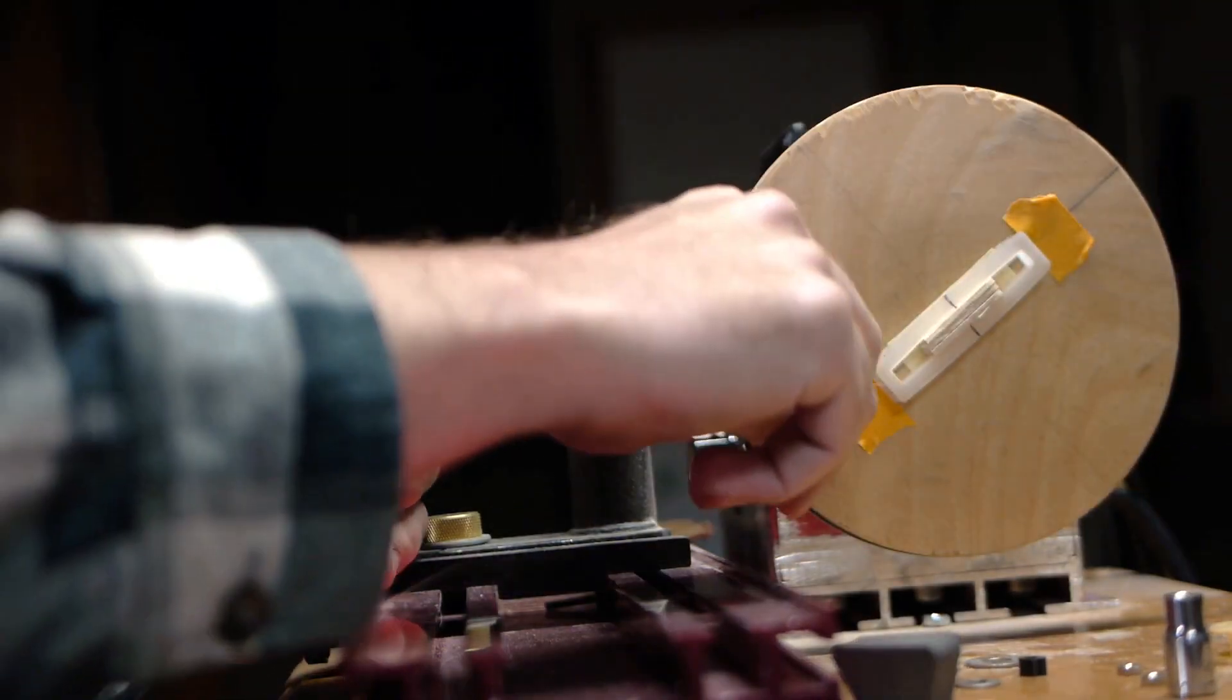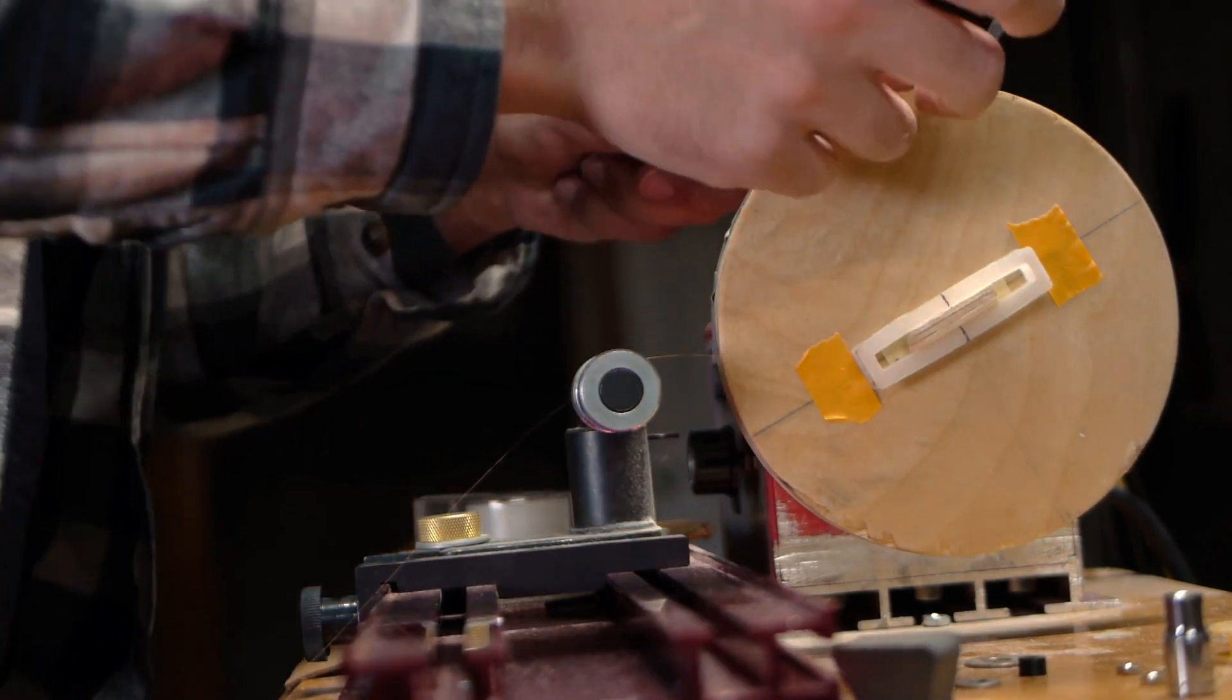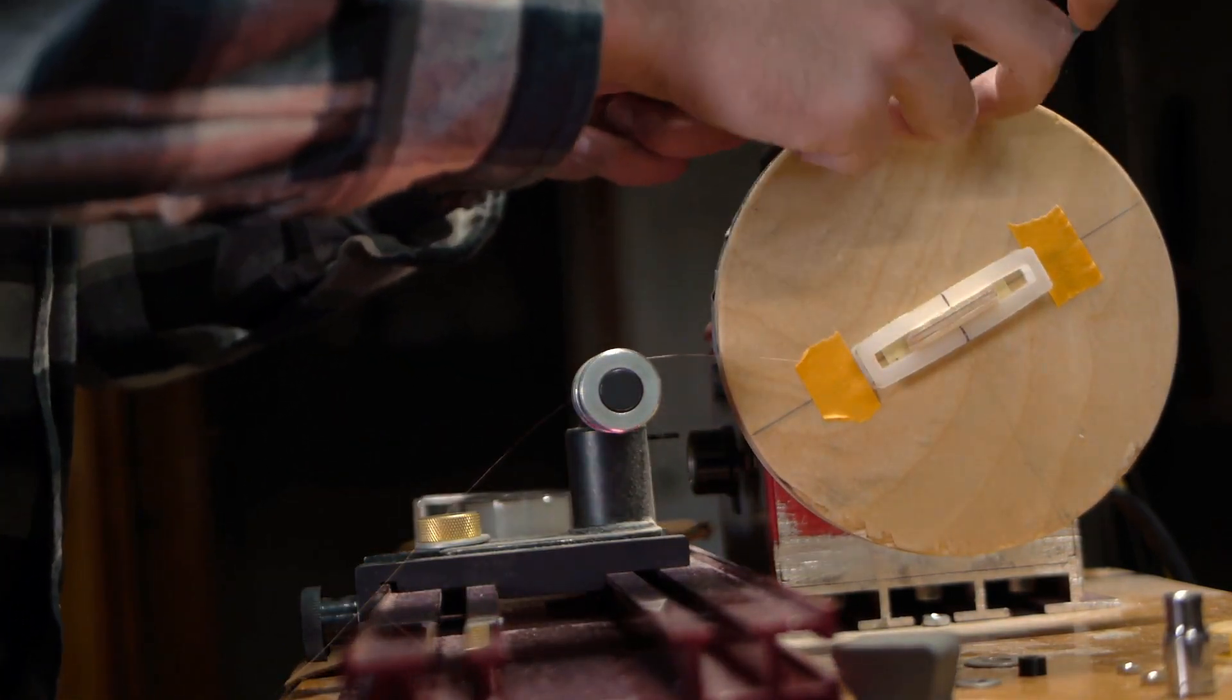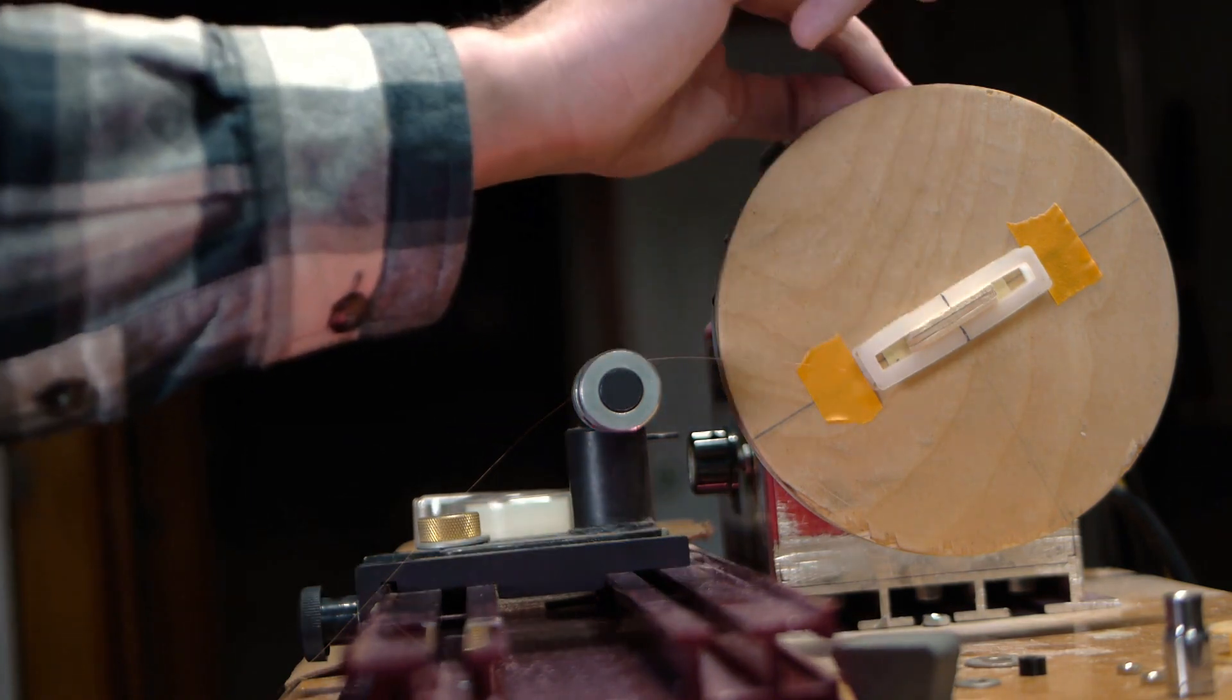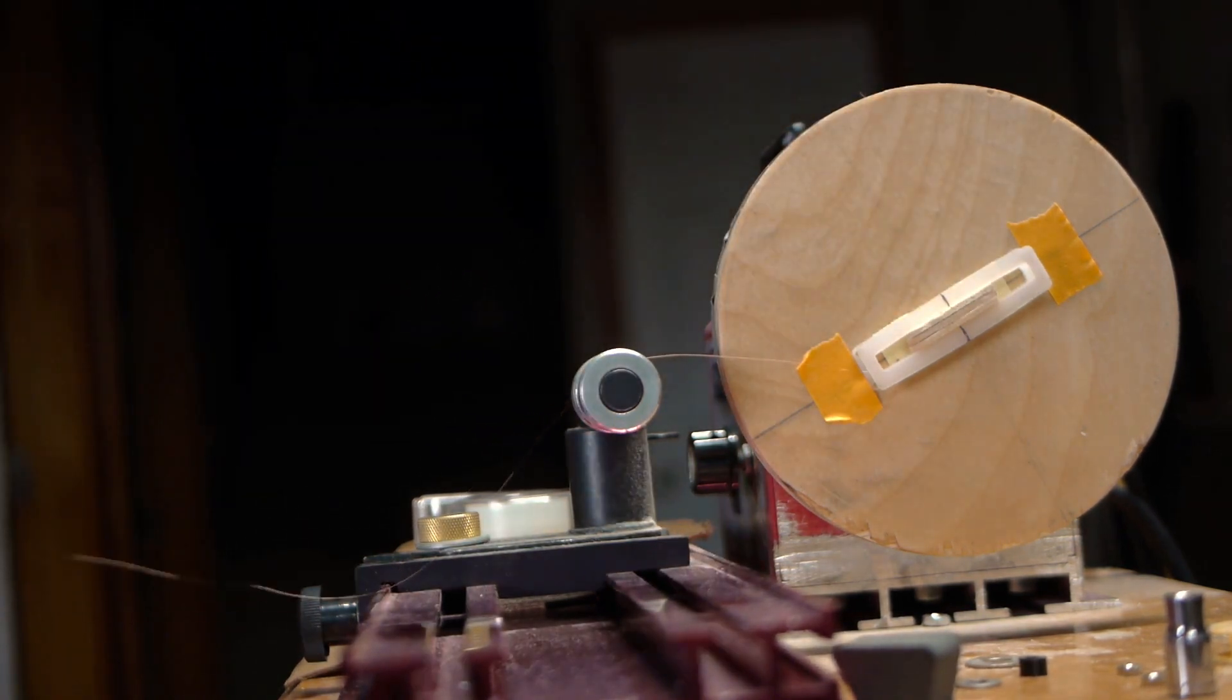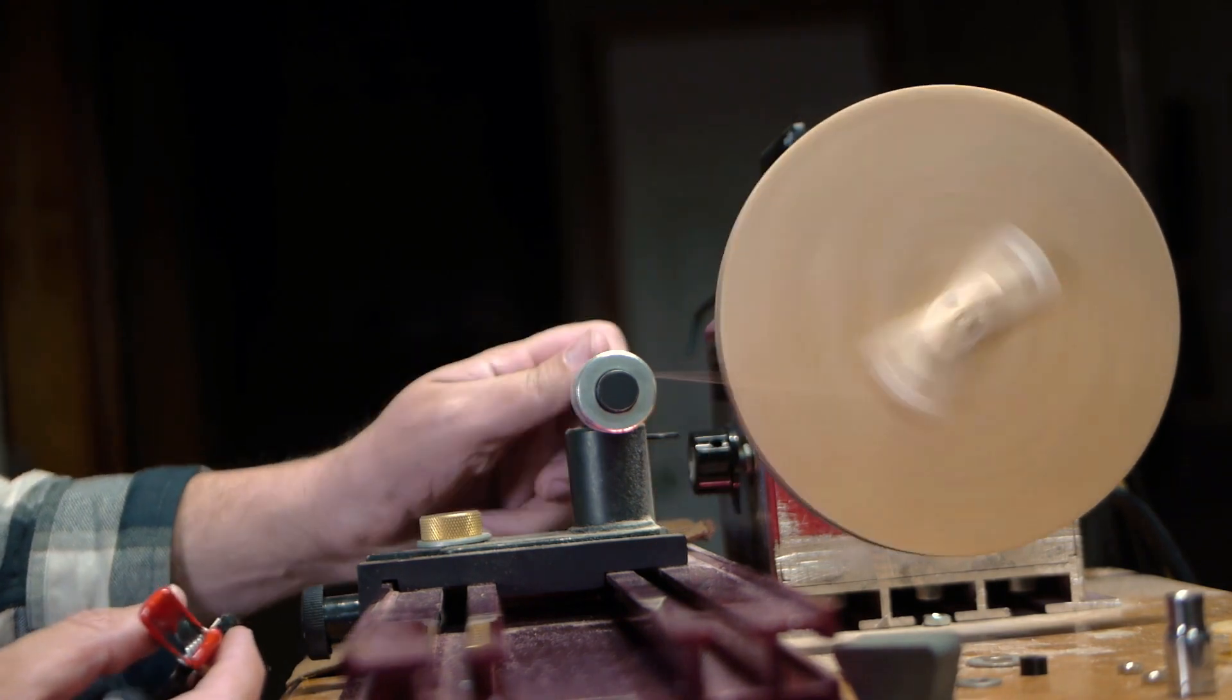Now, as for the winding itself, I'll wrap some magnet wire around the bobbin a few times, then tape the wire down on top of the bobbin plate so it's out of the way. That's going to be our start wire. And with the start wire secured, I can finally start winding. I'm going to wind to 6,500 turns and then check the DC resistance.